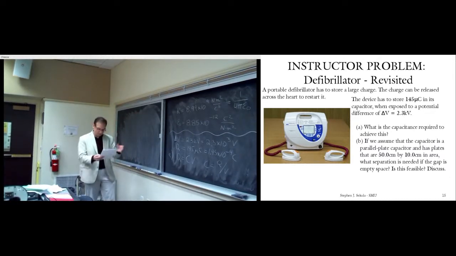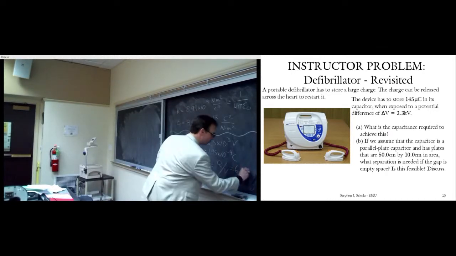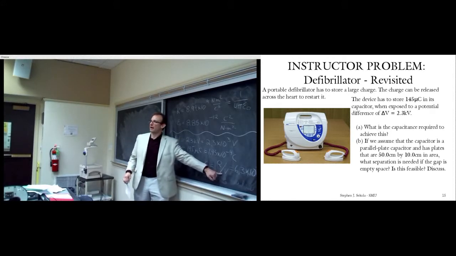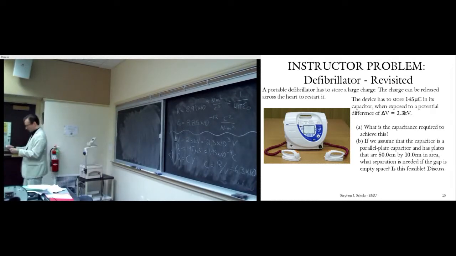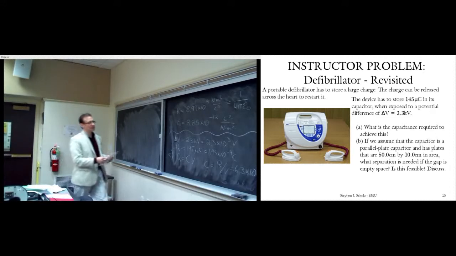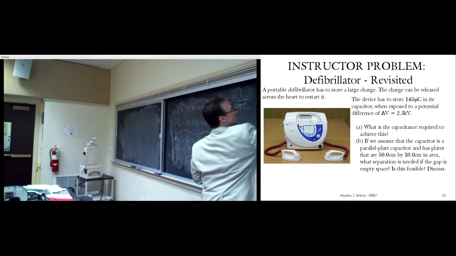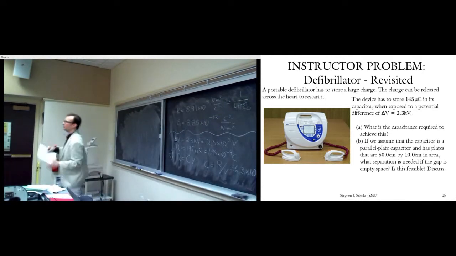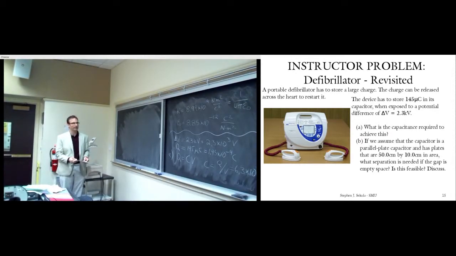And when I do that, I find out that the capacitor required to achieve my goals has a capacitance of 6.3 times 10 to the minus 8 coulombs per volt, also known as farads. Coulombs per volt are farads, F. That's our new unit for capacitors. In fact, I can rewrite this in a more reasonably sized unit: 63 nanofarads. So get used to converting all these powers of 10. That gets very commonplace in a course like this where you're expected to do things like that. So, 63 nanofarads. That's not a big capacitance.